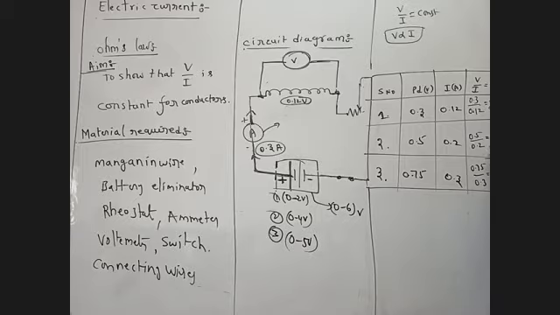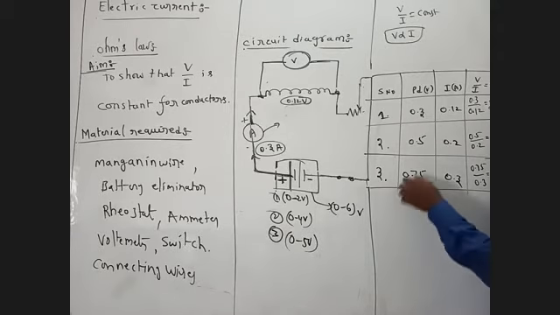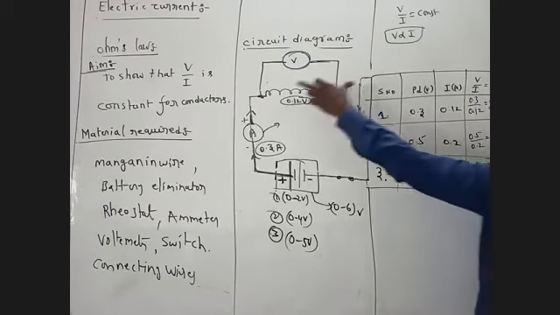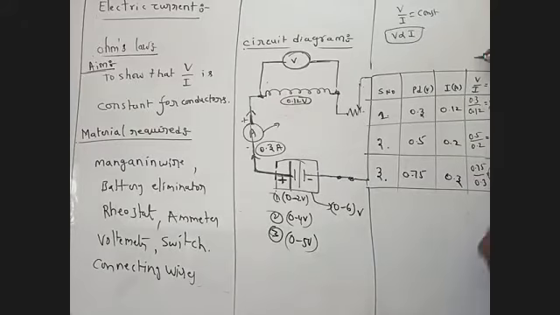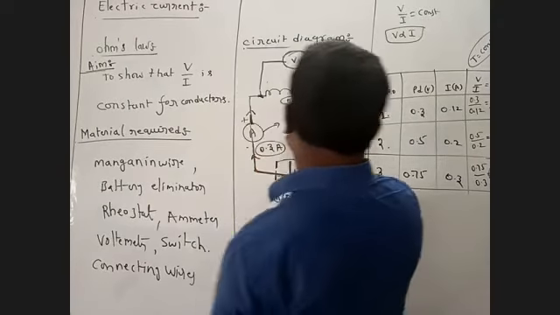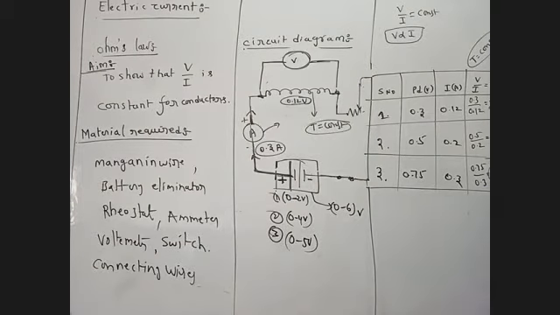2.5 in this situation. In the third situation, the current goes on increasing, the voltage goes on increasing, but the resistance of the magnet wire is 2.5 at a constant temperature. The temperature of the magnet wire is constant. You see the situation: current increases, voltage increases, but the resistance of the magnet wire is constant at a constant temperature.